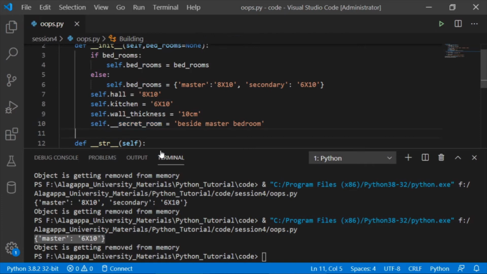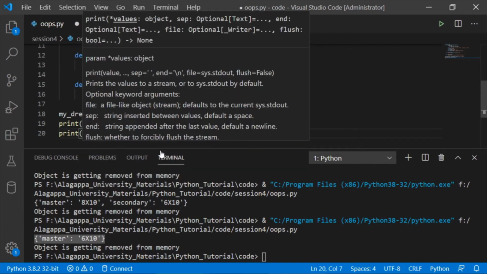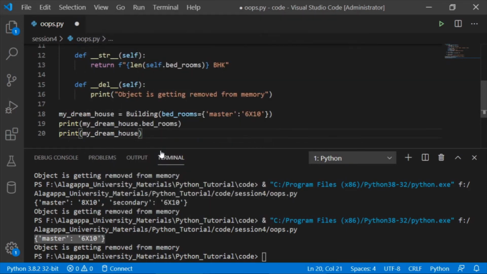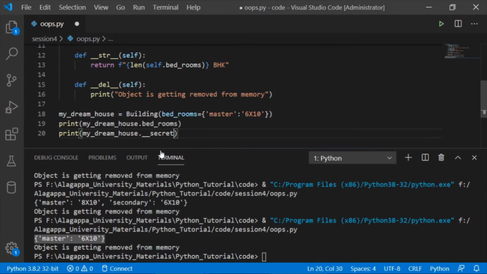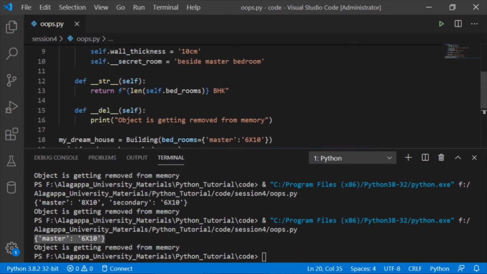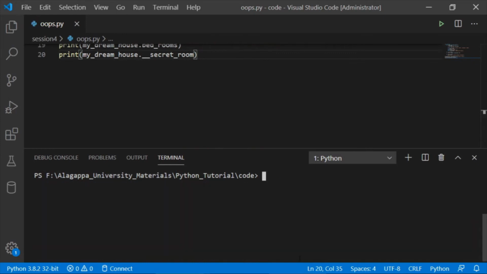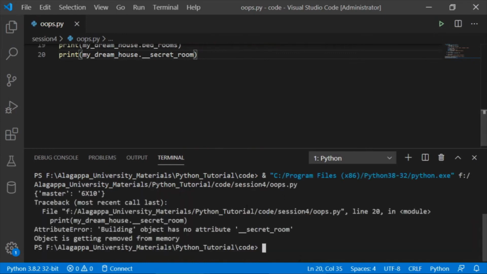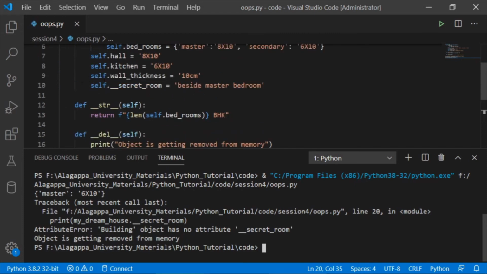Now let's try to access that. I have created an object. I am trying to access that private variable, secret room. Okay, secret room. Let's see what we are getting. What it says, Building object has no attribute secret room, because that's a secret variable, private variable.